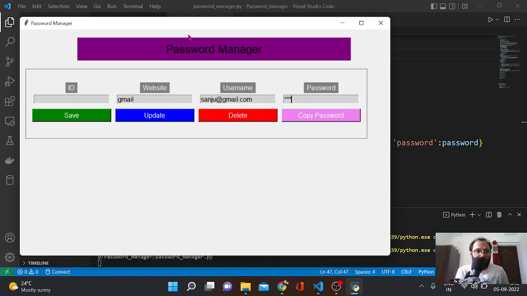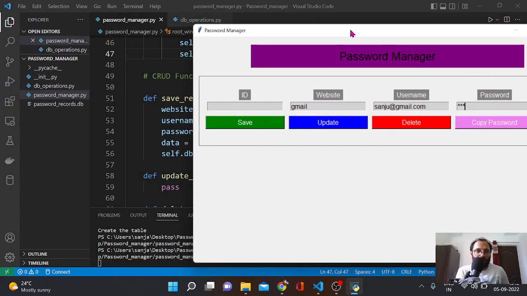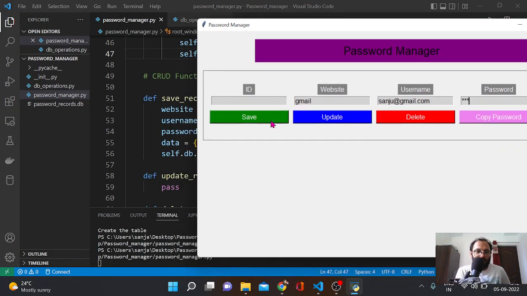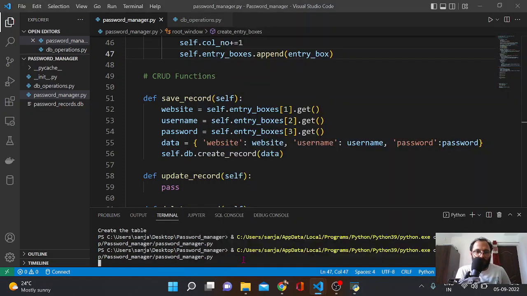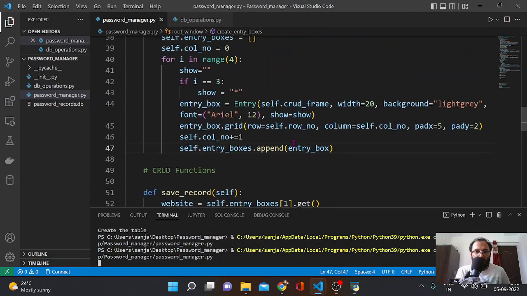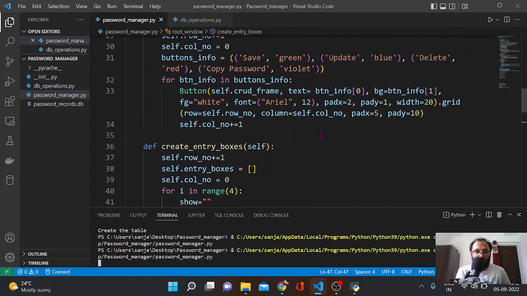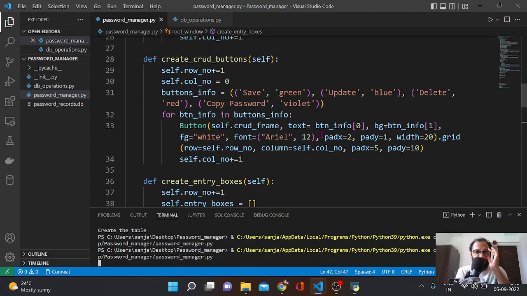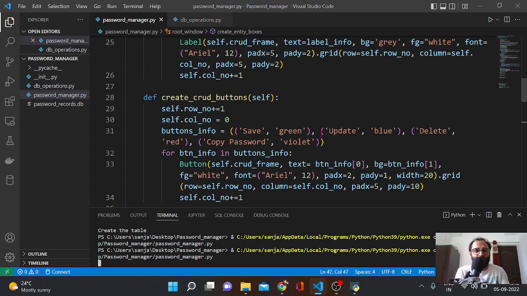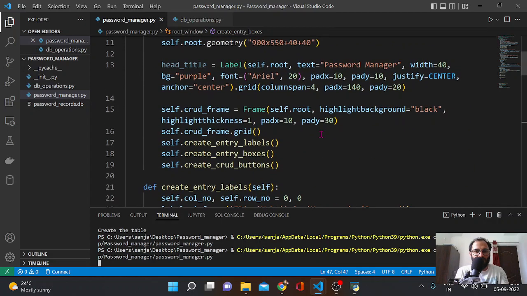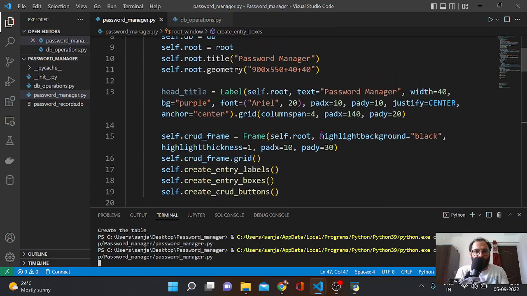Okay, so let us save this. So save. Oh, I think we are forgetting one thing. I mean, I am forgetting one thing. You are not, because you are on the other side. Maybe you already caught me.